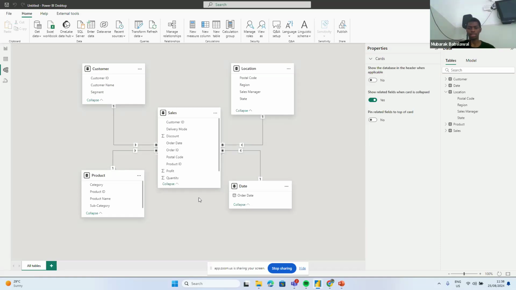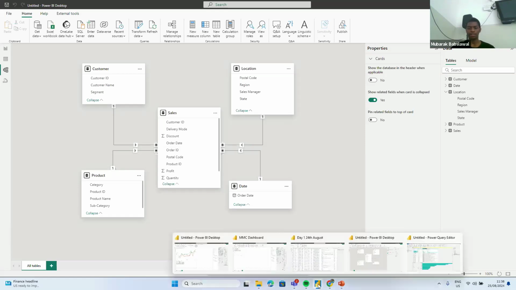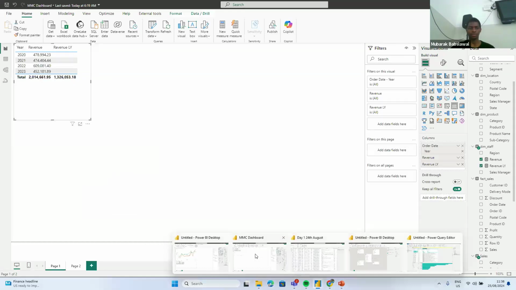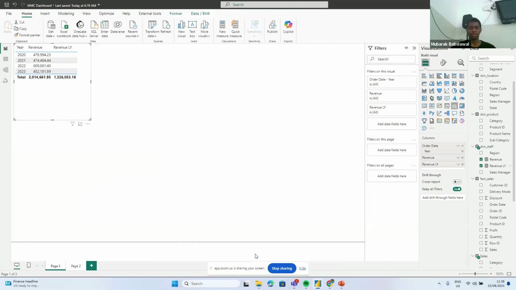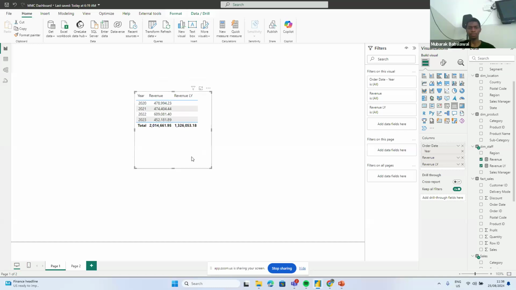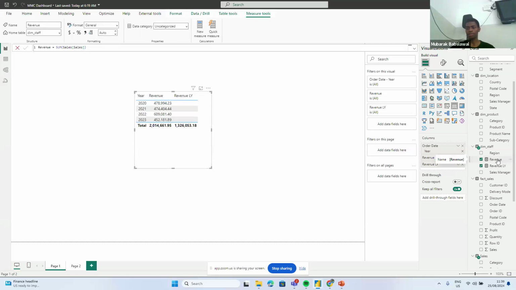I will show us an example of a function I tried to do yesterday on our flat table. I think I have it here. So I think we are slowly going into DAX now, which is actually going to be the next step anyway, right after we finish our modeling. So I just want to show us something that shows us the importance of star schema.